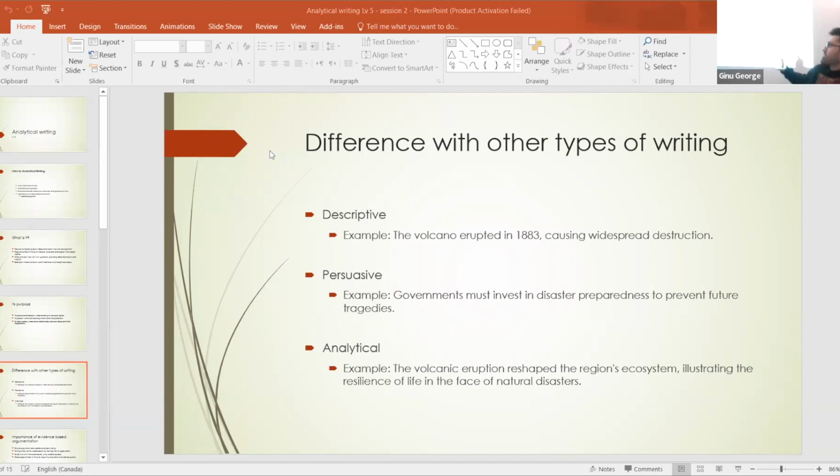These types of writing first differ in their purposes, right? They have different purposes in mind. We looked at the purpose of analytical writing. When you see this term descriptive writing or persuasive writing, what comes to mind in terms of its purpose? What do you think is the purpose of that? I think number 2 is pretty self-explanatory, right? What are you trying to do there? What do you guys think?